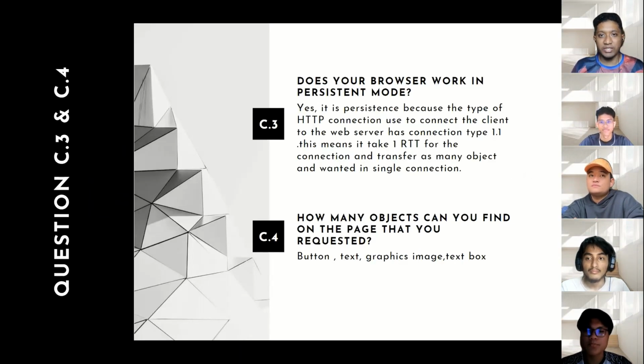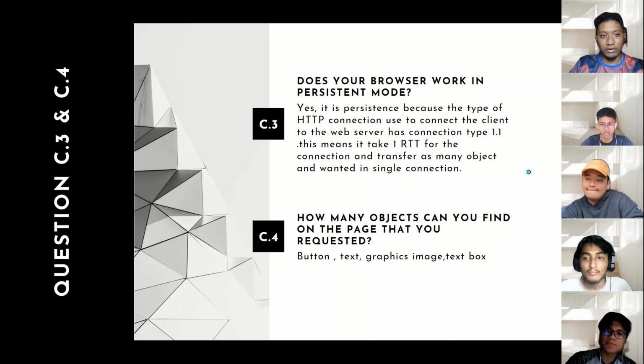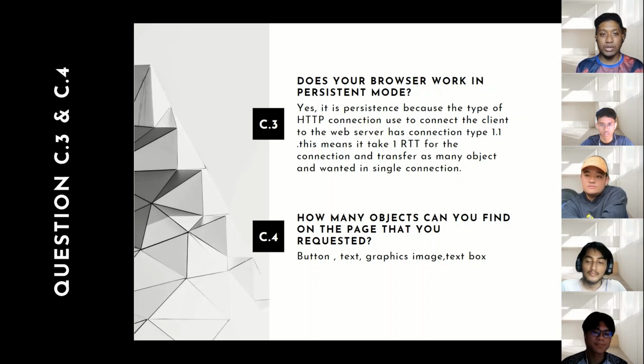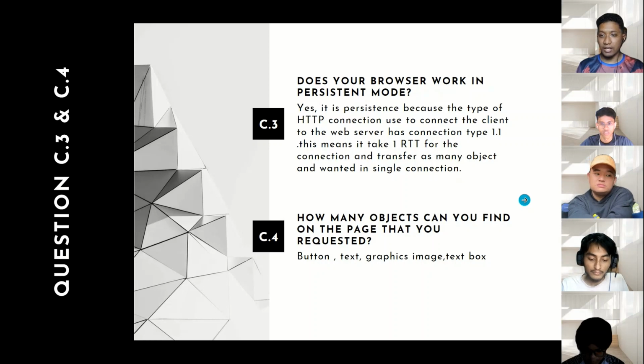Okay, hi, my name is Muhammad Hanis Afifi bin Azmi. Okay, for question C3, does your browser work in persistent mode? Okay, first of all, what is persistent and non-persistent mode? That is the way of how the data transfers. Is it a single connection or double connection? Okay, for this question the answer is yes. In the website we use, which is bundlesweatshirt.com, it uses one RTT for connection and transfers as many objects as wanted in a single connection. Then it shows it is persistent mode.